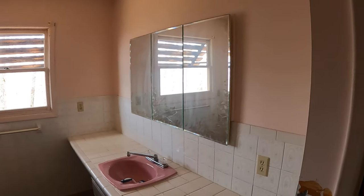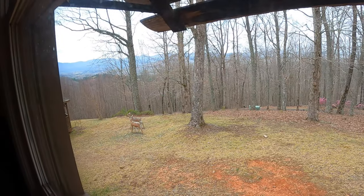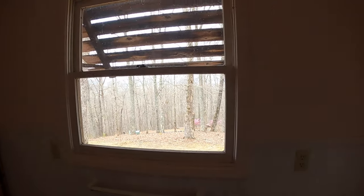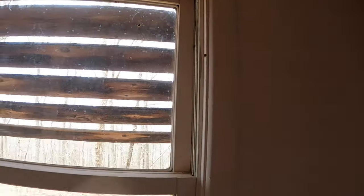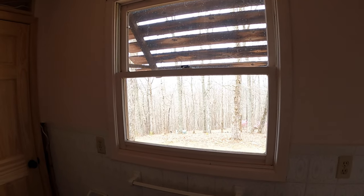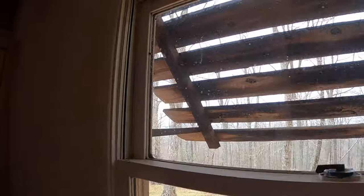I never knew this. Our house is on top of a mountain, and this is actually not the first home we've owned on a mountain where we've had problems with ladybug infestations. They like to get into the house in wintertime, kind of hibernate, and then come spring — which is what we're entering, first week of spring — they start to wake up and they're just everywhere.